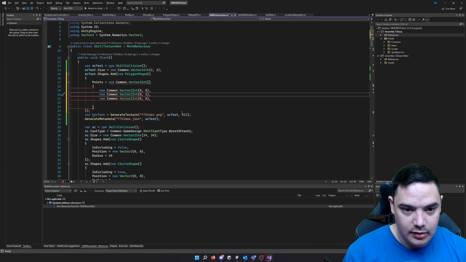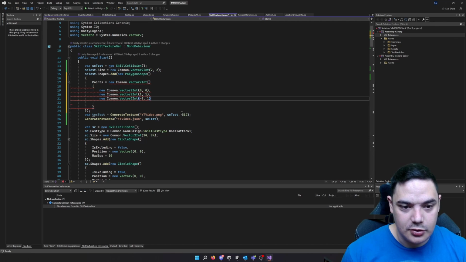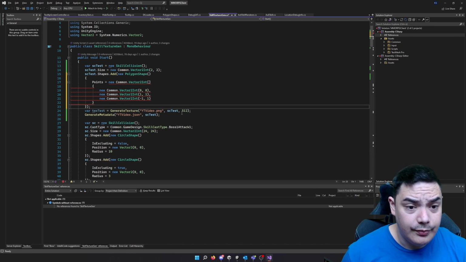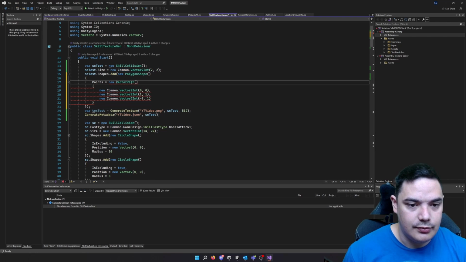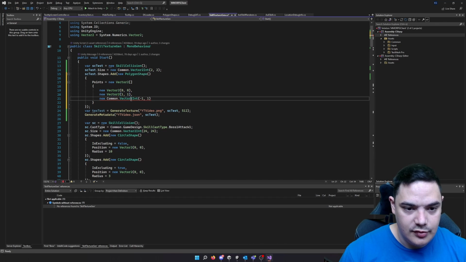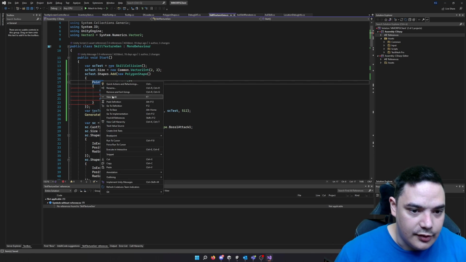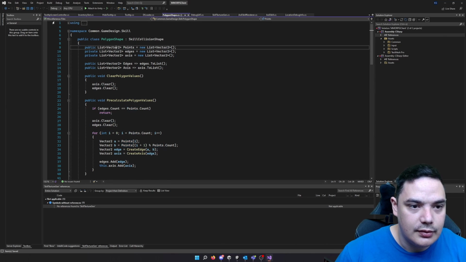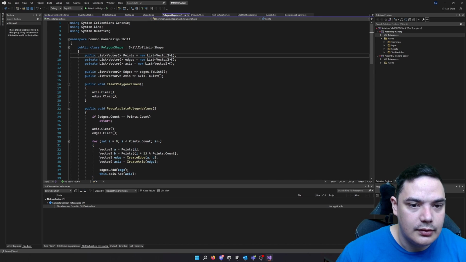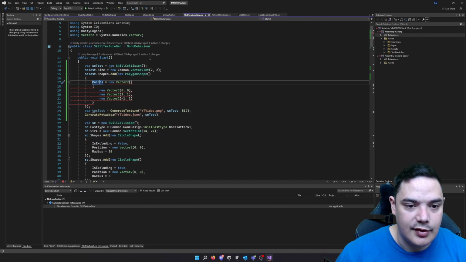To be honest, I always forget how it's done. So this basically should be a triangle, and I don't know why it's Vector2. This should also be Vector2. Is it not? Oh, it's System.Numerics Vector2. That's the thing.